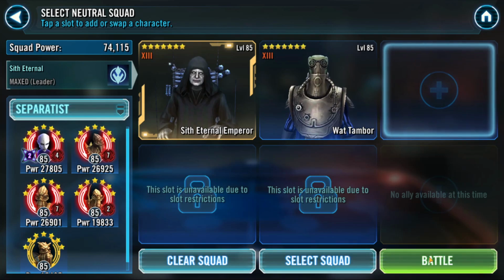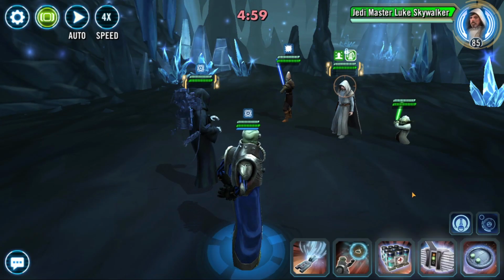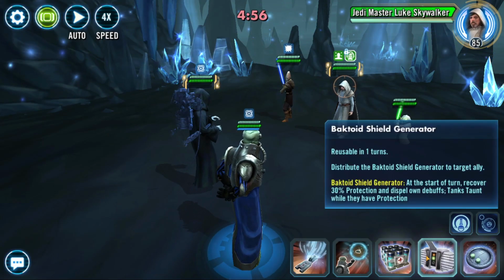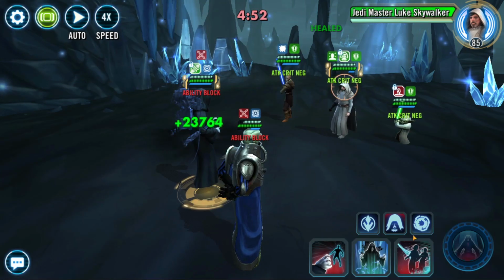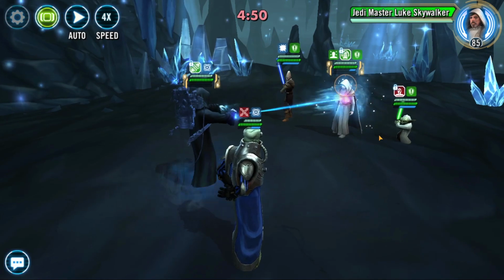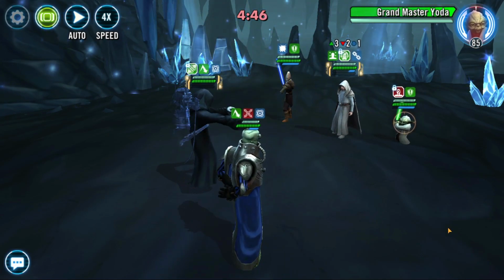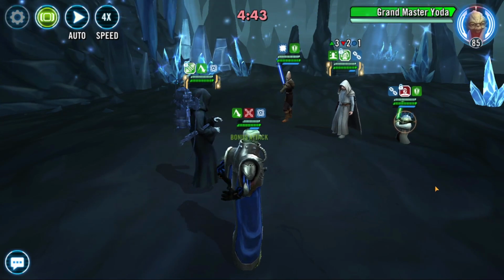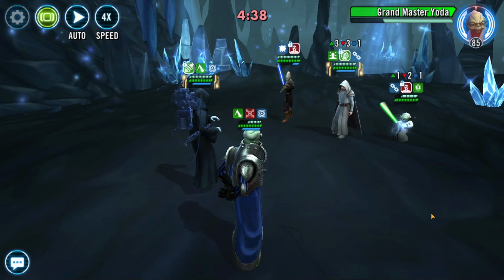So I did decide to place Wat Tambor here with Sith Eternal against this Jedi Master Luke team, as I know typically if you had Wat Tambor on the opposing lineup, that it'd be troublesome to utilize Sith Eternal, as Sith Eternal's second ability doesn't go through the protection up that Bastila Shan generates.